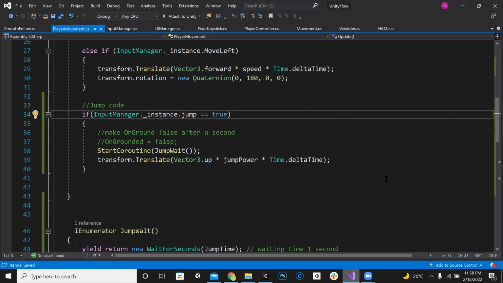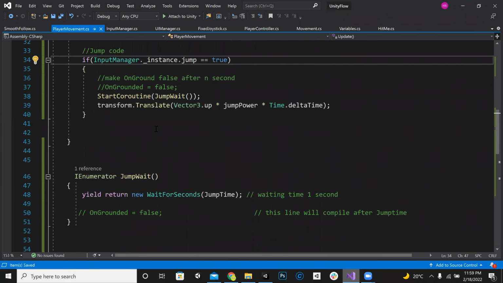Okay, jump is true. Yes, I got it. What is happening? I got it. The issue is yes. Okay.